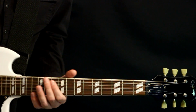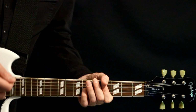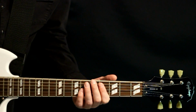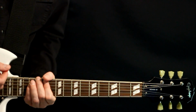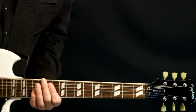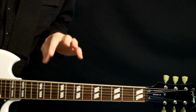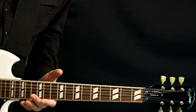And then the second time through, we jump back to our A at that 5. But here, we flip the last two chords, where instead of going to C sharp, we come up to the E at the 12. And then we finish on the C sharp at the 9. So just a little flip-flop of those last two chords, but then we just repeat that for the bridge.